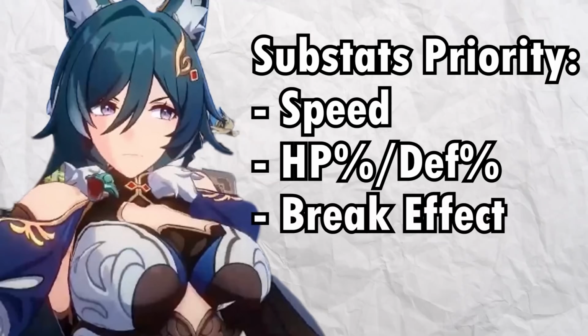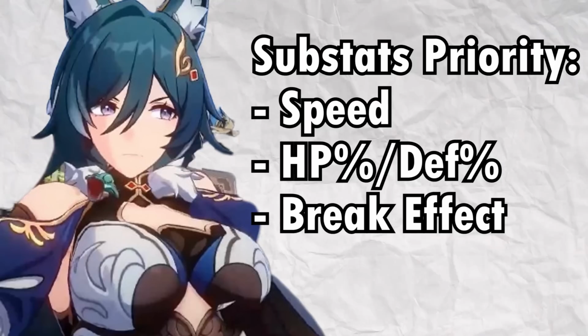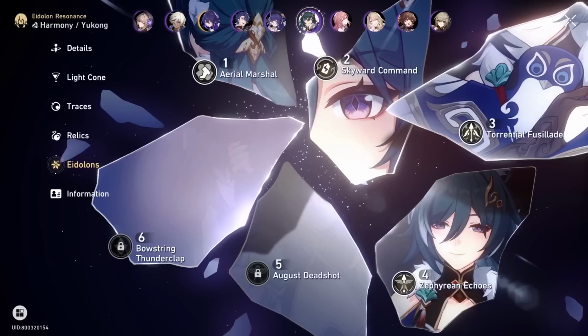So from the top, several builds work, but a simple build would just involve having speed boots and defensive main stats while using an energy regeneration rope. Anything more complicated and you'll dip into break effect. Ah, a breath of fresh air.